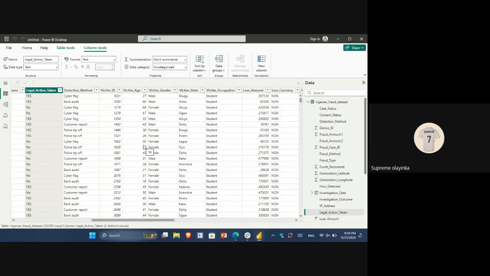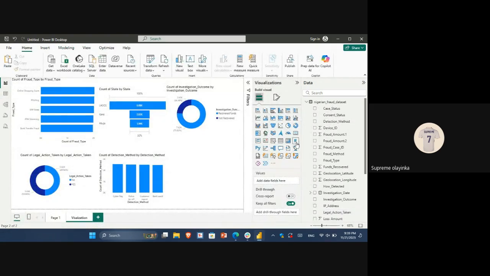So we can actually do victim states. A lot of victims came from where? You want to know if it is the civilized places or the EDLS, that is, the educationally less developed states. You can actually do something like that. So we have a lot of exploration that can be done here. Now let's just do the victim states. Let's click on page one.